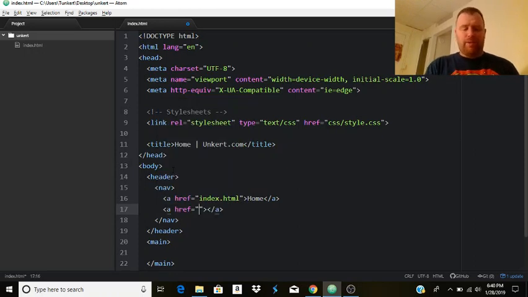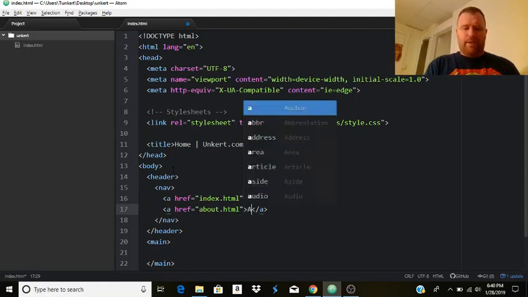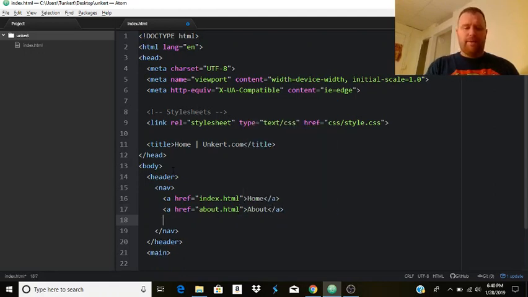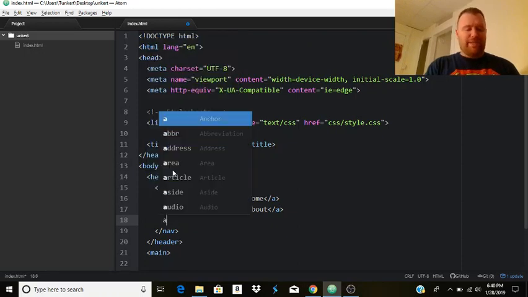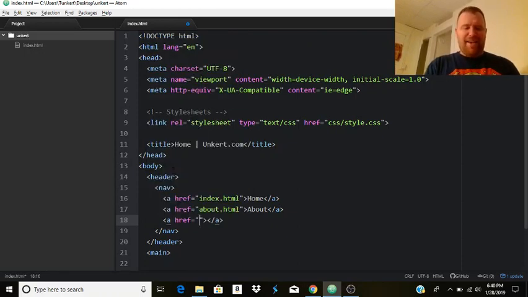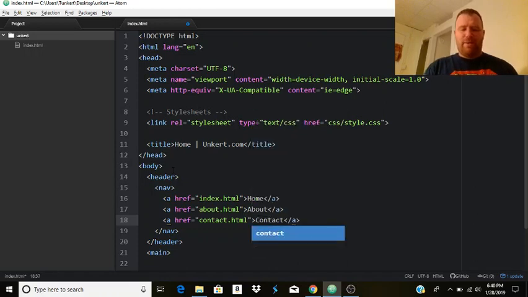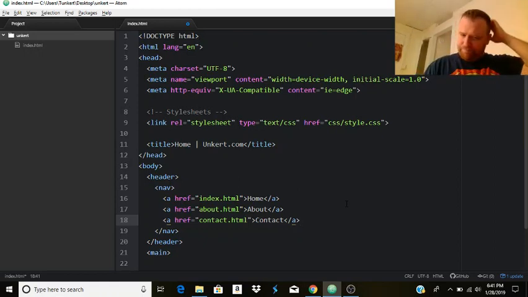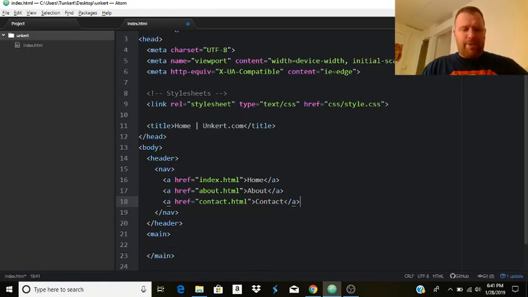See, this really makes the coding very easy for me. And I'll type about, and one last one. I almost went to type the code myself. Don't want to do that. And then there's a contact page, and look at this, it's so nice and easy to just type A and tab, and just have it come out there for you. Again, using Emmet, which is a plugin that runs on most text editors. Okay, so I've got a little header going there, and maybe we'll work on that a little bit.